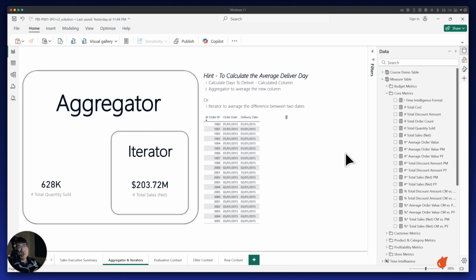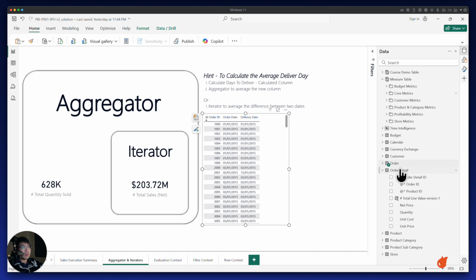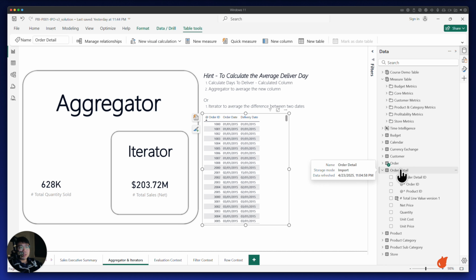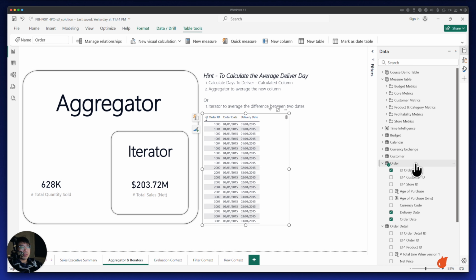So what we're going to do is calculate the average delivery day for each of the orders. Right now, we're not looking at the order detail table. Instead, we're looking at the order table, because the order table has two essential pieces of information. One is the delivery day, the other one is the order day. So the difference between the delivery day and the order day is the actual days spent on the delivery, right?